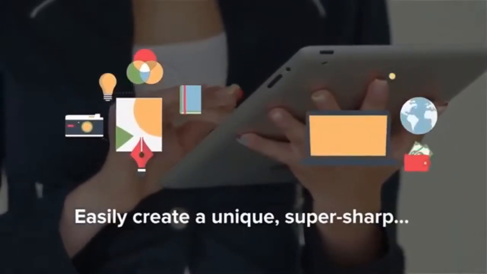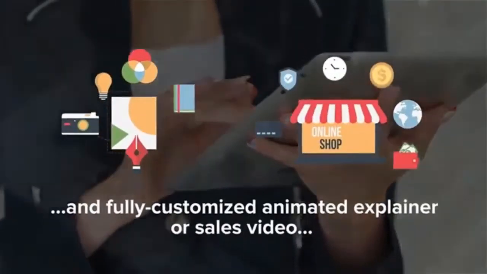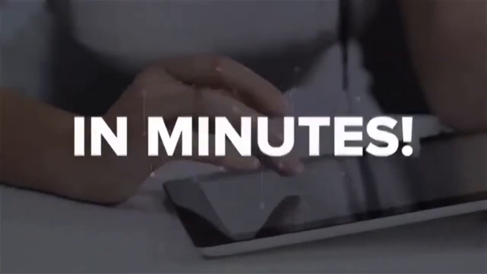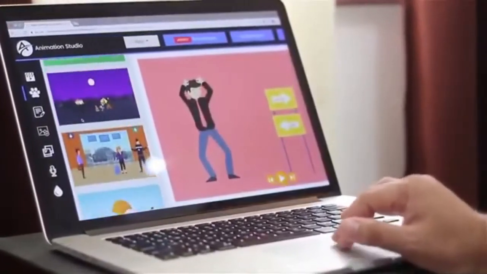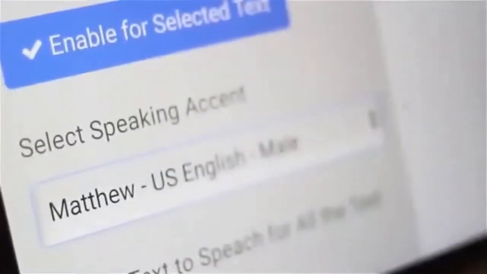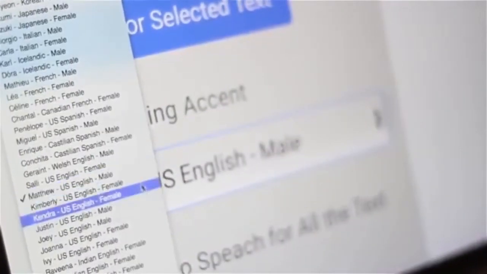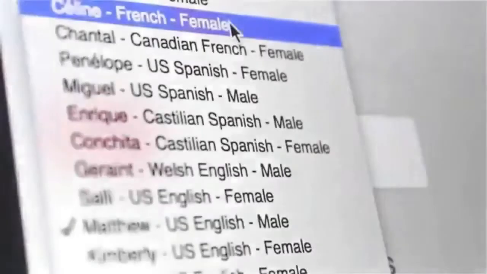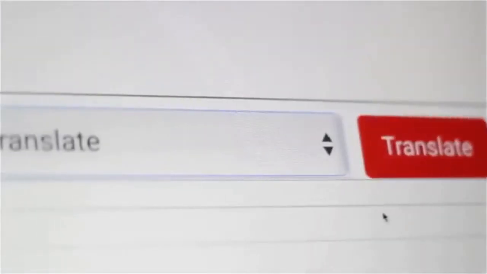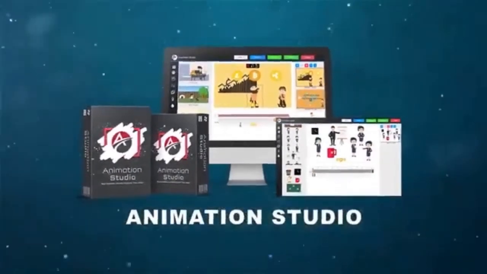So if you're frustrated trying to build professional studio quality animated videos, then you're in the right place, because now you can create fully customized animated explainer videos, sales videos, and all kinds of videos, with full language customization. You can translate the existing copywriting, the scripts that we include, into any language, and have that played in any language or accent of your choice, whether male or female, using our award-winning text-to-speech technology that is lifelike. So let's jump into the Animation Studio app itself and get a detailed overview of the awesome features included.